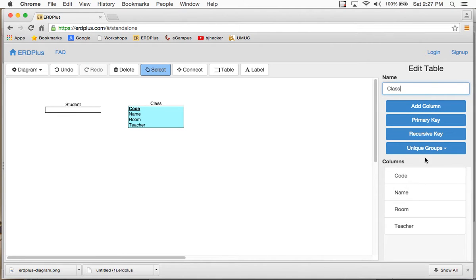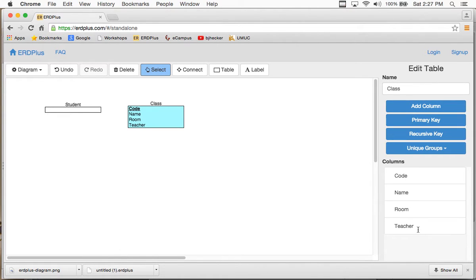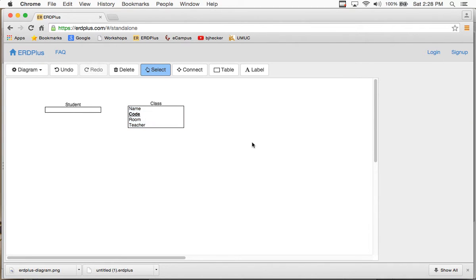And the columns themselves, if I click on primary key now I can switch the primary key if I wanted to. This is kind of deceiving, you only want one primary key per table. This one I actually do want it to be the code. But it doesn't necessarily have to be the first one. It could be like the second one or the third one. I mean, I can change the order. Here's what I'm talking about. Like I can move this one down as an example, and see how it moved down here. So if I look at it now, it's down one. It doesn't have to be the first item. It could be any item.